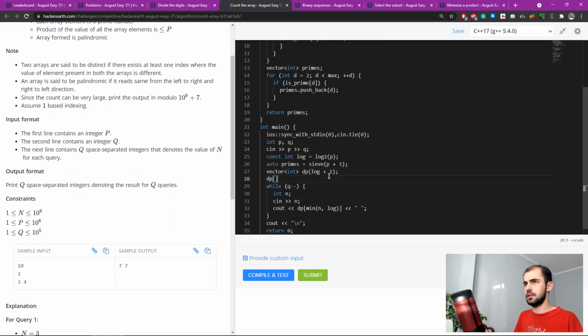I assume because dp at 0 is what? Well, it's 0, so that's fine. But dp at 1 is sieve size, not sieve but primes, right? Prime size. All right.